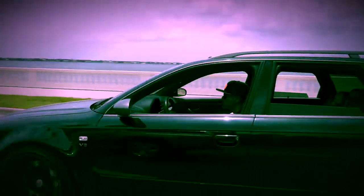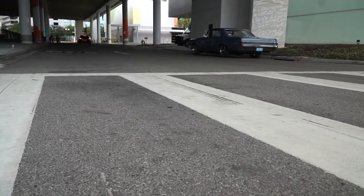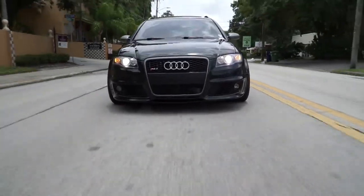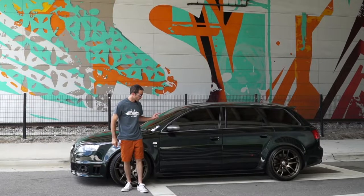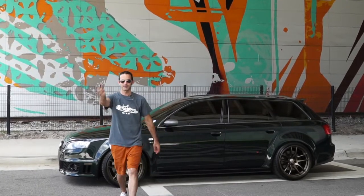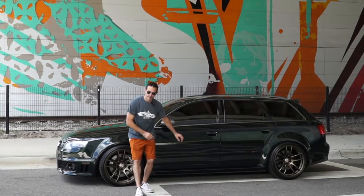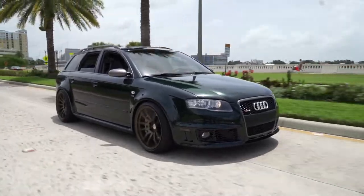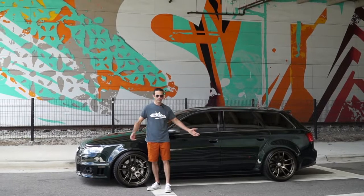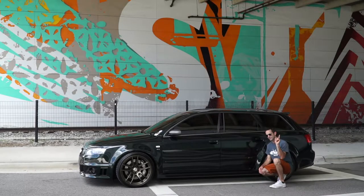That's why this build is one of a kind and you don't want to miss it. In this episode of Modern Greaser, you are looking at one of the most rare Audis you're ever going to lay your eyes on. This is the only Audi RS4 wagon in the United States. If you lived anywhere else in the world you could order an RS4 wagon, but here in the United States we got shorthanded. So what does any good American do when they can't get an RS4 wagon? Well, they build one of course — and this is the one-off RS4. Simply stated, this car is one of one.